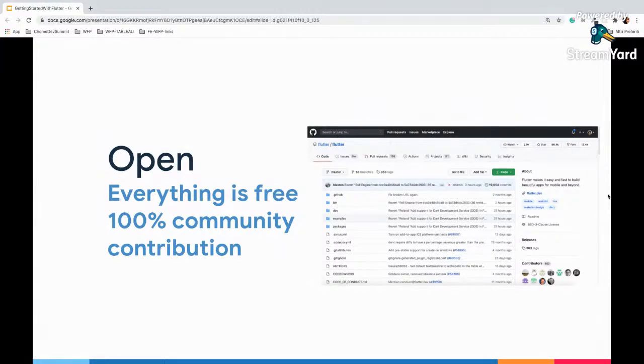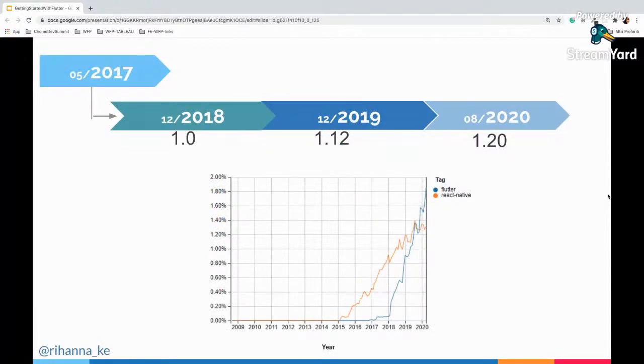Flutter is also open source and has really great support from the online community. And thanks to that support, currently on various metrics, such as Stack Overflow questions and so on, it has also surpassed React Native. I repeat, React Native, because one of the major competitors of Flutter is React Native. Flutter is relatively young, at the end. Here is the timeline of Flutter. It was released by Google in its alpha version in May 2017. It's almost 3 years old, but it's growing really fast.